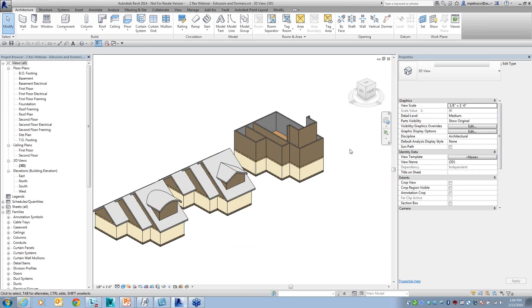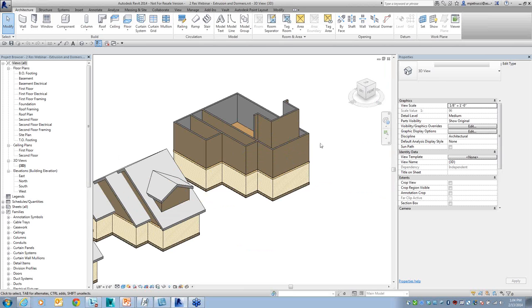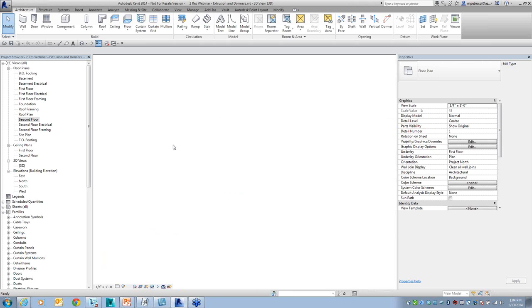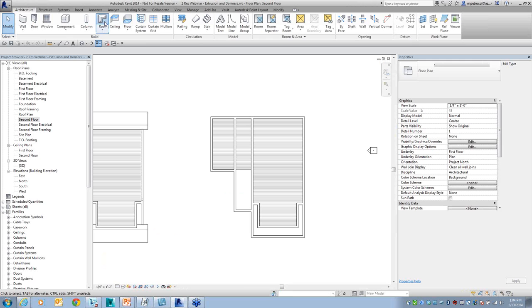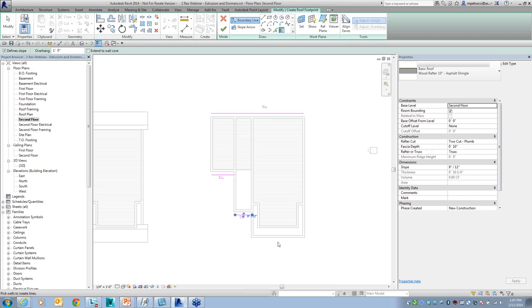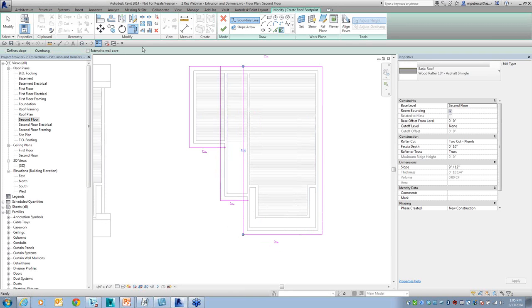So what I'm going to do is go first to my second floor plan view. And in my second floor plan view, I'm going to just simply put in a gable roof. So using my roof command again, I'm going to define a slope on 2 sides. I'm going to define a slope on this side, this side, this side, and this side. My gable ends, I'm going to uncheck the slope, and I'm going to simply click, and here's the very front, here's the back of the house, and then I'll pick here and here. I will have to clean this up a little bit using my trim to corner.